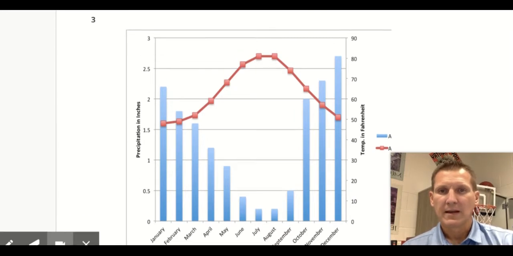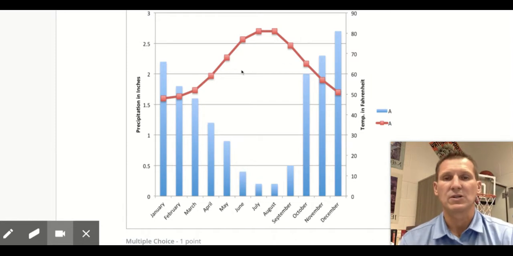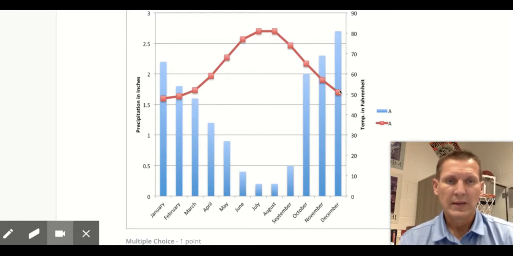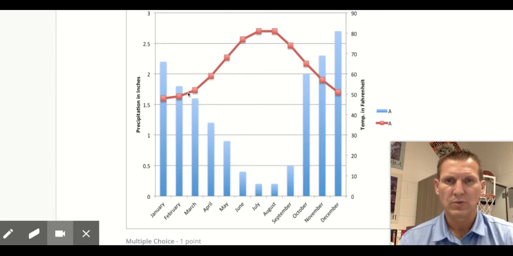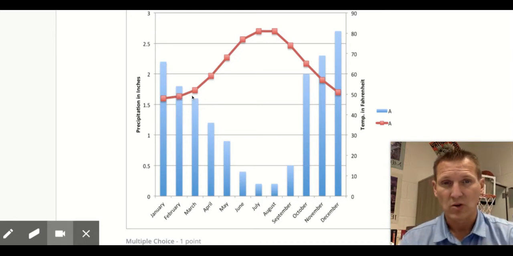Okay, this climograph, as we look at the temperature first, one of the things you can know is that if there are warmer temperatures in June, July, August, this is a city that's in the northern hemisphere somewhere. So we look at this and we see temperatures in the 50s in the winter, all the way up to the 80s in the summer, and back down to the 50s. That means it's a hot summer, but it's not too cold in the winter. So we've got mild winters here. So we know it's someplace that's not getting really cold winters.